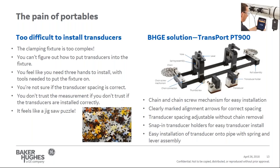Well, the Transport PT900 has solved this problem. It starts with the chain and chain screw mechanism, which makes it extremely easy to install the clamp fixture onto the pipe. For spacing, one yoke is always set at the zero position, while the other yoke is moved to the recommended transducer spacing with clear arrows marking the location. The transducer spacing is adjustable without chain removal. So again, you don't have to re-strap, take it off, and strap it back on. It can all be changed without having to remove the chain.